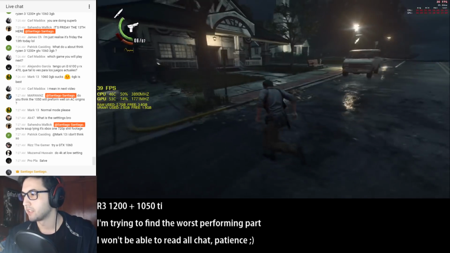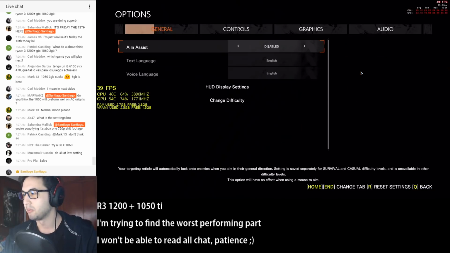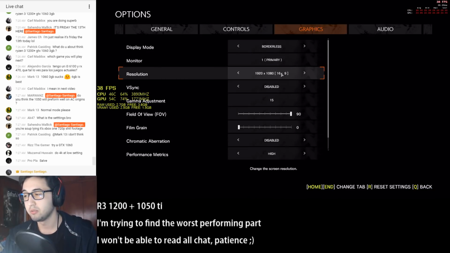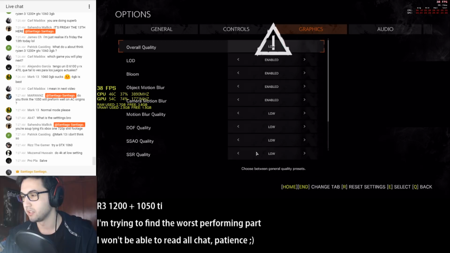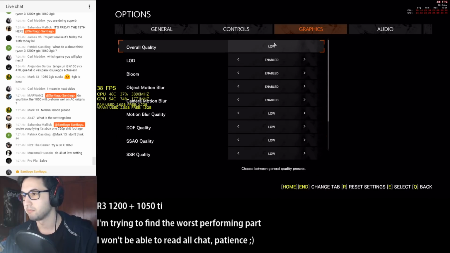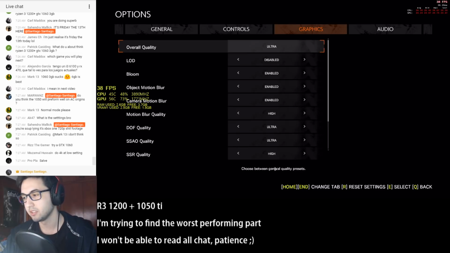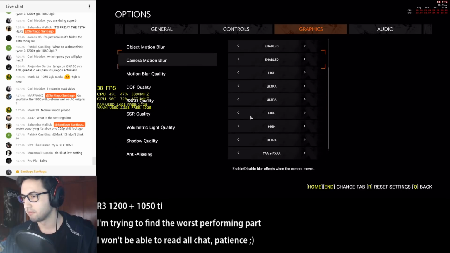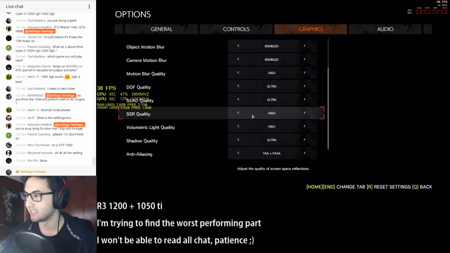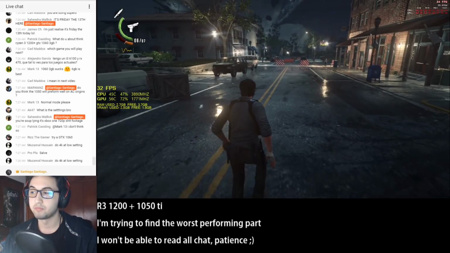So yeah, that sucks. That sucks for real. So my only recommendation right now is 1080p Ultra on the 1050 Ti. Yeah, Ultra. Lower a couple of things to be able to get 30 frames per second. Yeah, that's it, that's unfortunate. Well, at least it runs better than the normal game.